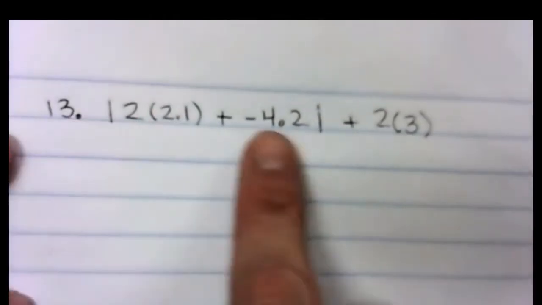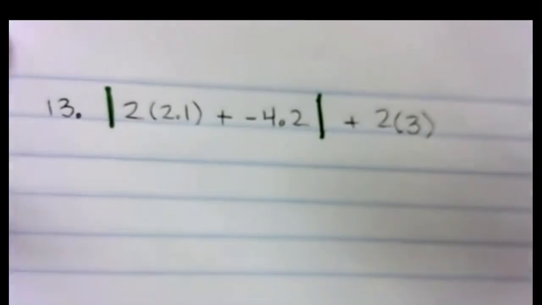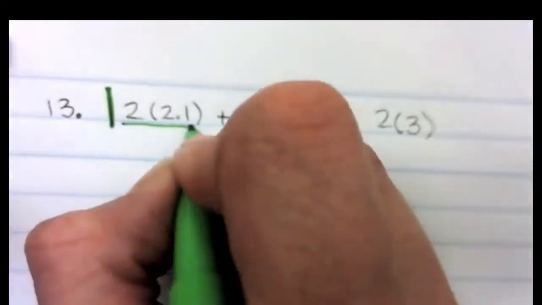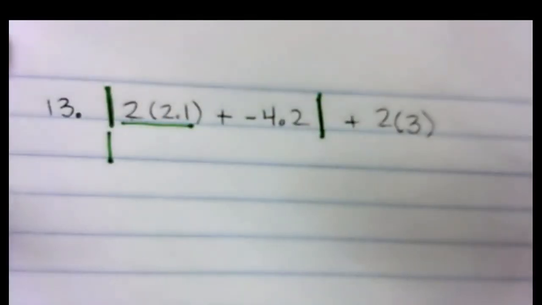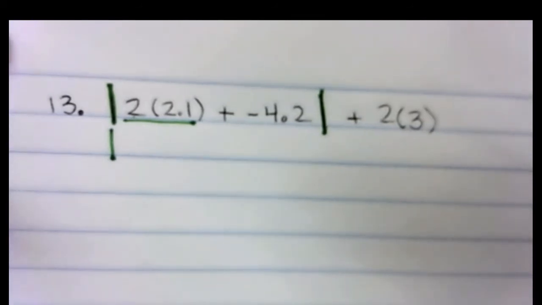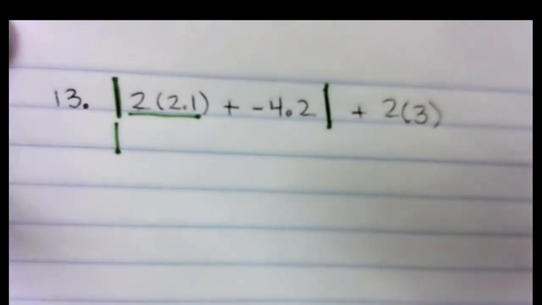So you have to fill in what you know, and then simplify. And remember, we're always doing the absolute values first, because they're like a grouping term. And we start with our order of operations, which is multiplication. So you have the absolute value, 2 times 2.1. Well, 2 times 2 is 4, yes. I just stuttered with my 2.1. So 2 times 2.1 would be, go ahead, Sierra. 4.2. Perfect.